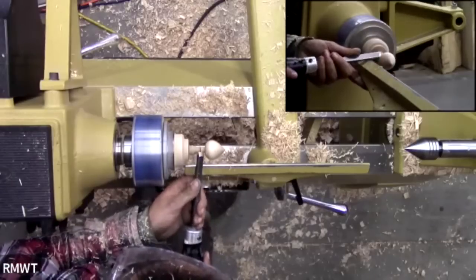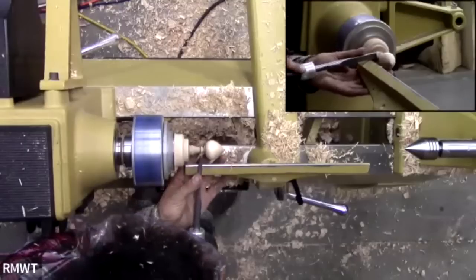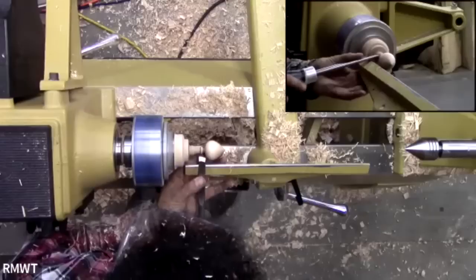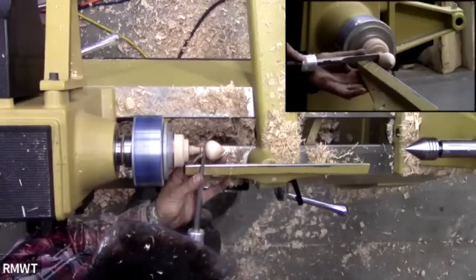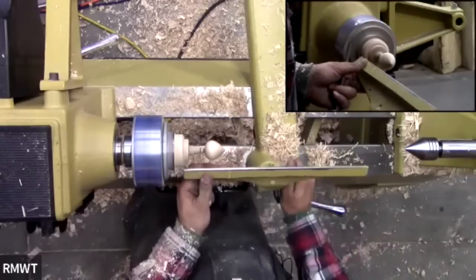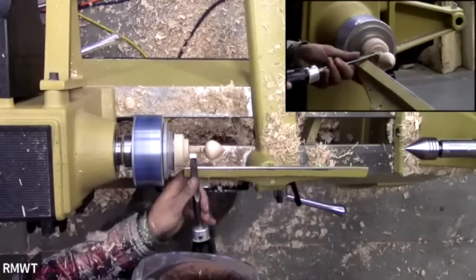We're using a skew and a little finger support. The further I am away from the chuck, the more finger support I'm going to need. So now I'll go ahead and maybe make a little bead right here. Just make something that's slightly decorative. The point is that it's very satisfying when you can get a finish straight off the tool with the skew and have it work out, okay? That's always a good thing.